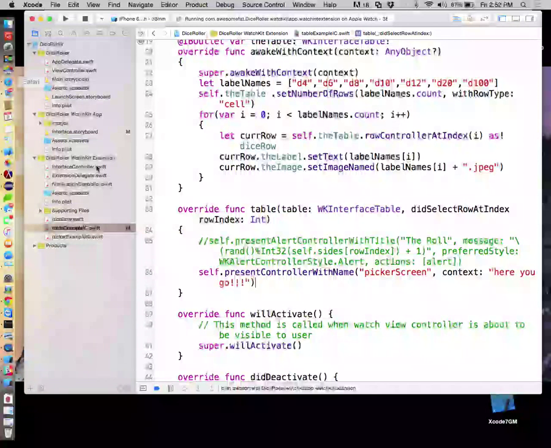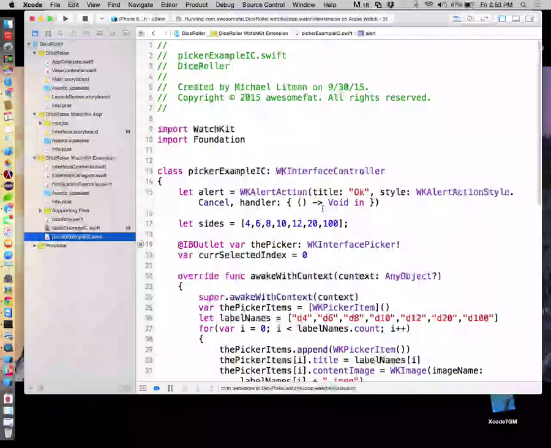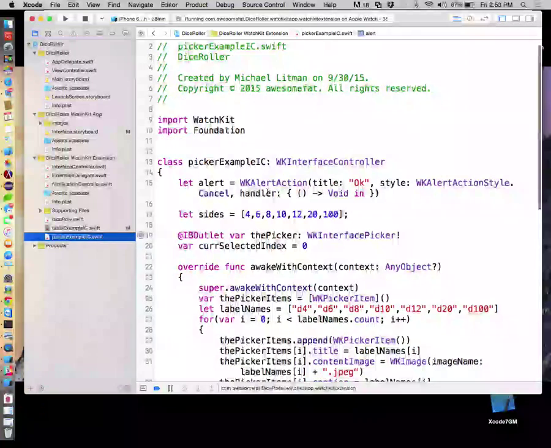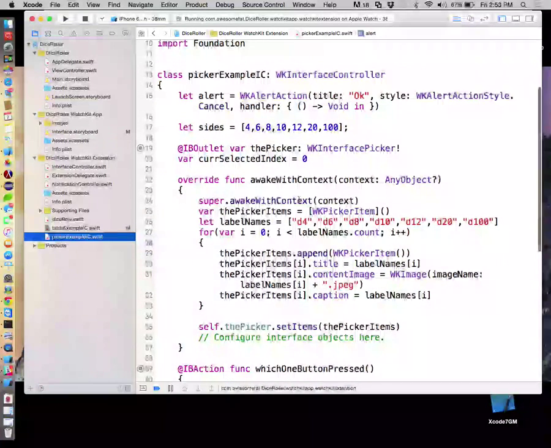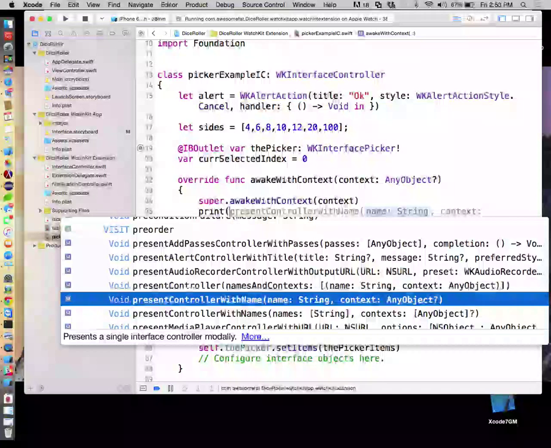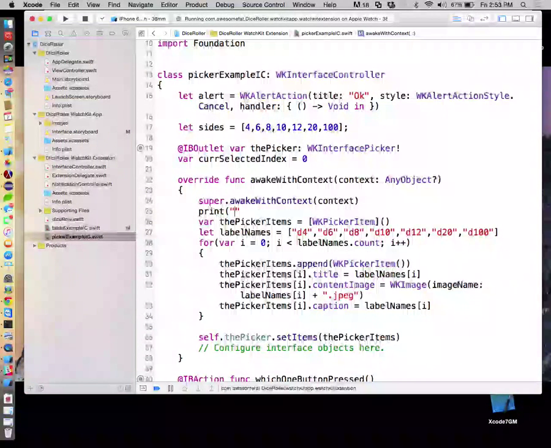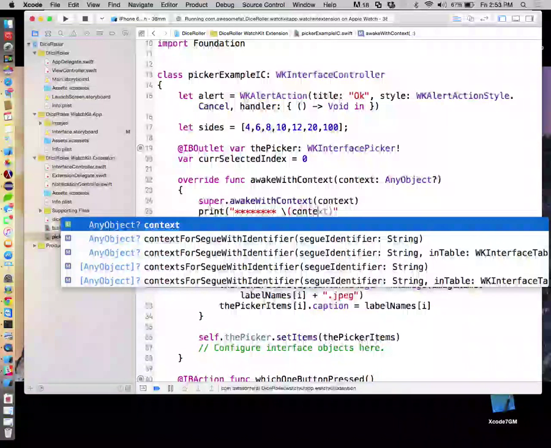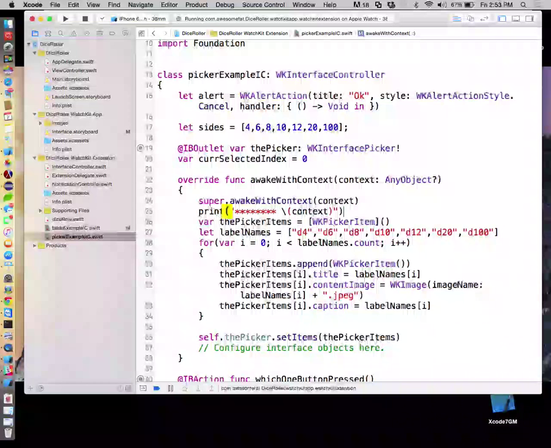Okay? And then just to show you here on the picker screen, down here in awake with context, let's just print that out. I'll put a bunch of asterisks before it. Do you have to take in that Any object, can you take in a string?